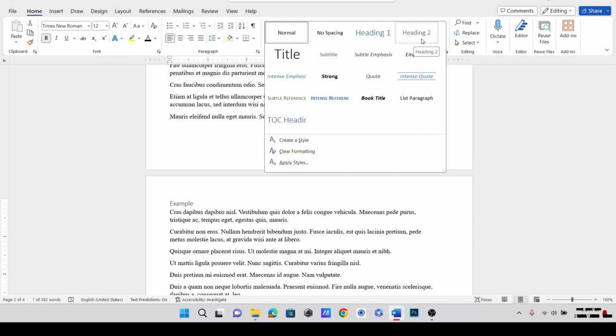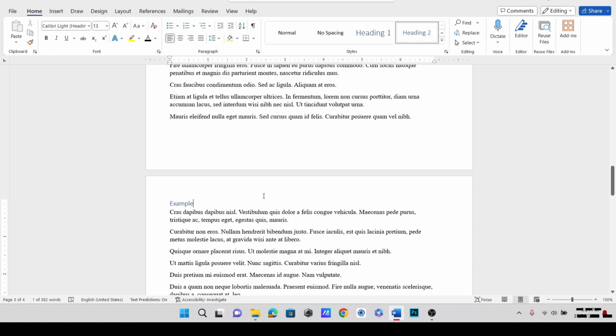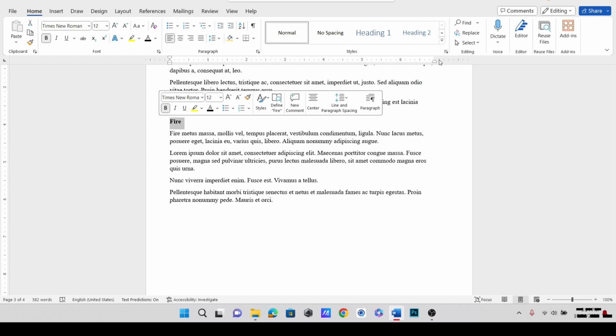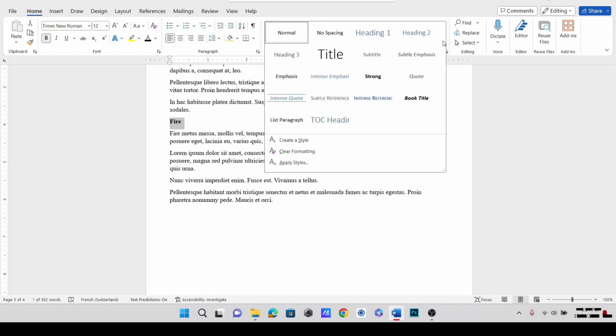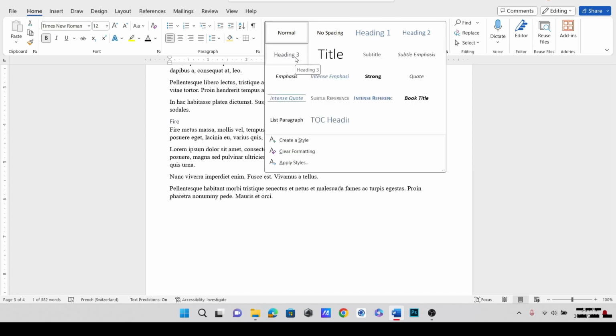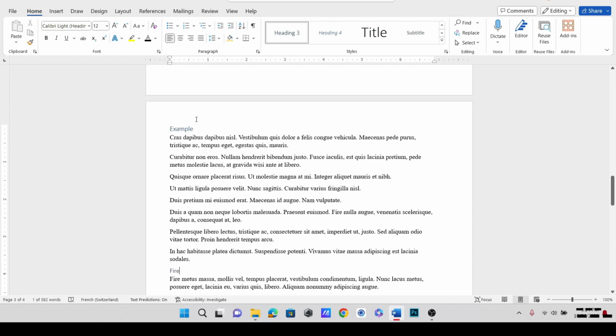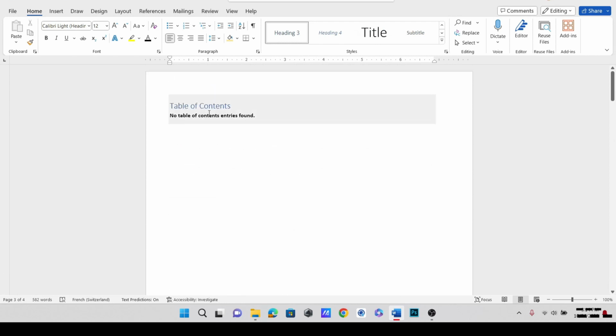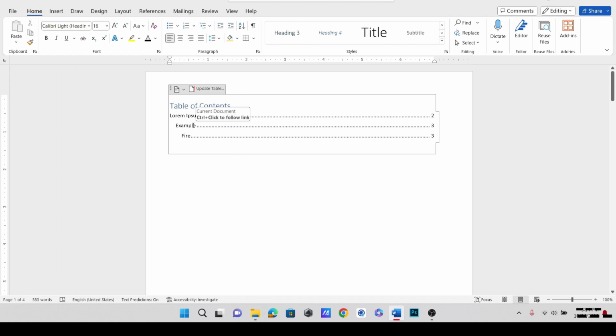So Heading 2 means it's a subtopic, and this fire word as a subtopic in the subtopic, so I'll just go with Heading 3. Alright, so just go to your table of contents, hit Update Table, and you can see that the table has been updated. So this is the main topic.